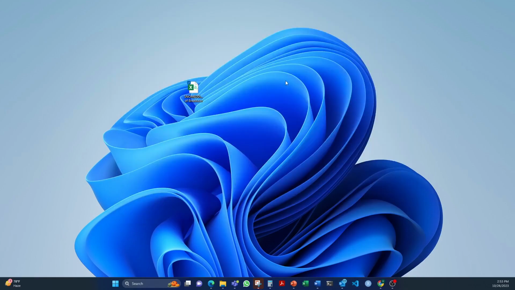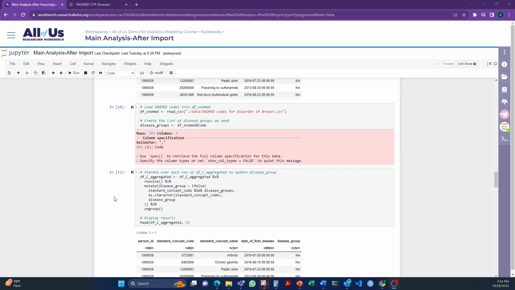Now I will show you how we can use this data set with an optimized code and the results of my code so far. Going back to all of us, open your notebook and upload the data set that we have just created.